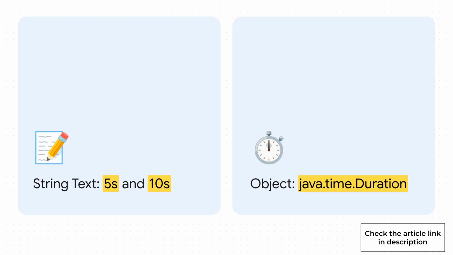Now, you might have caught something a little interesting about how we just wrote those timeout values. We used 5s and 10s instead of typical integers like 5,000 or 10,000. And I really want to pause on this because it trips up a lot of developers. Remember, a properties file is just text. It only ever holds strings. So to that file, it's literally just the string 5s. But our application doesn't want a string. It actually needs a java.time.Duration object to handle those timeouts correctly.